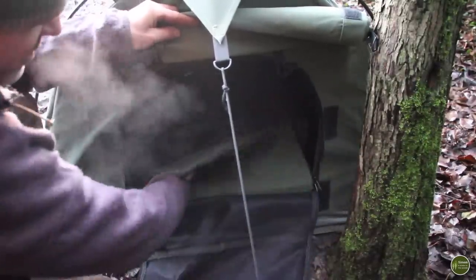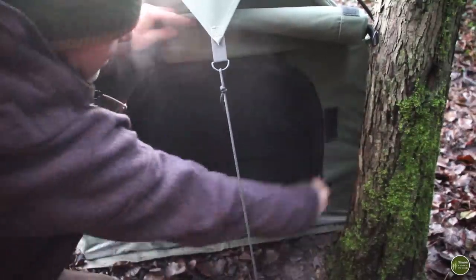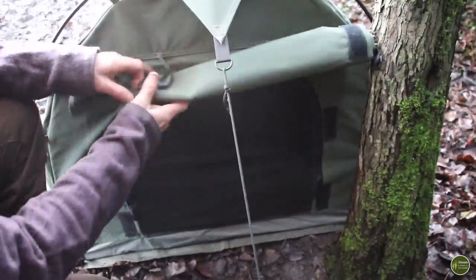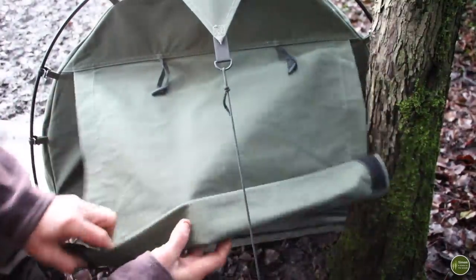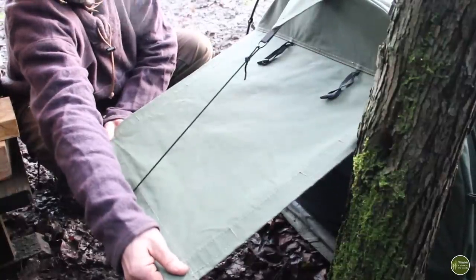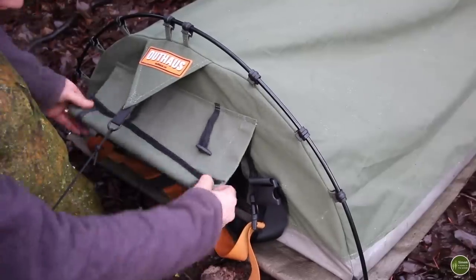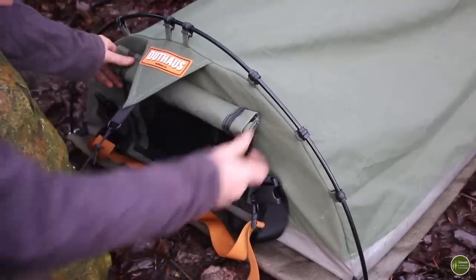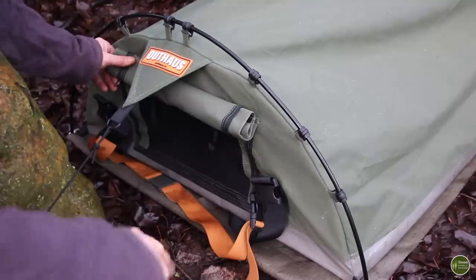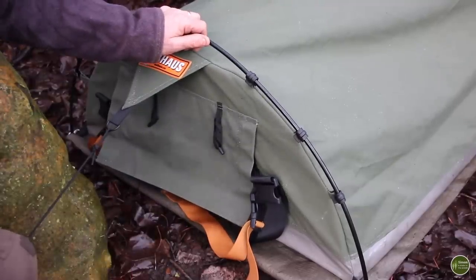So you can just fold that flat down in the summer and have the mosquito net door for extra ventilation through. And the panel here, you can actually guy out and use as a kind of awning almost. And then at the foot end, there's another panel here which you can roll up with a mesh vent there. So you've got really good airflow all the way through. These things were designed for use in Australia originally.